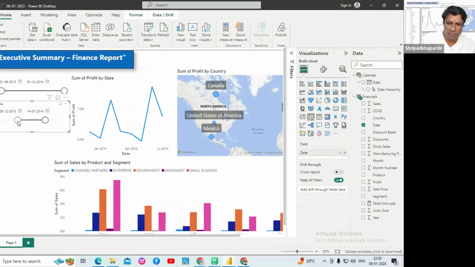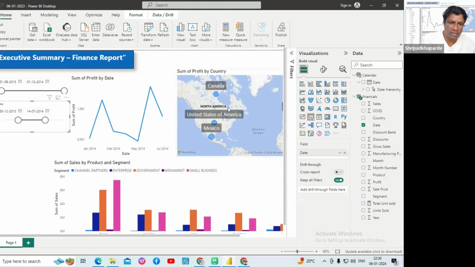If you want the data from 1st January 2014 to December 2014 for the 1 year, all the data is for the 1 year only. So a range you can select.